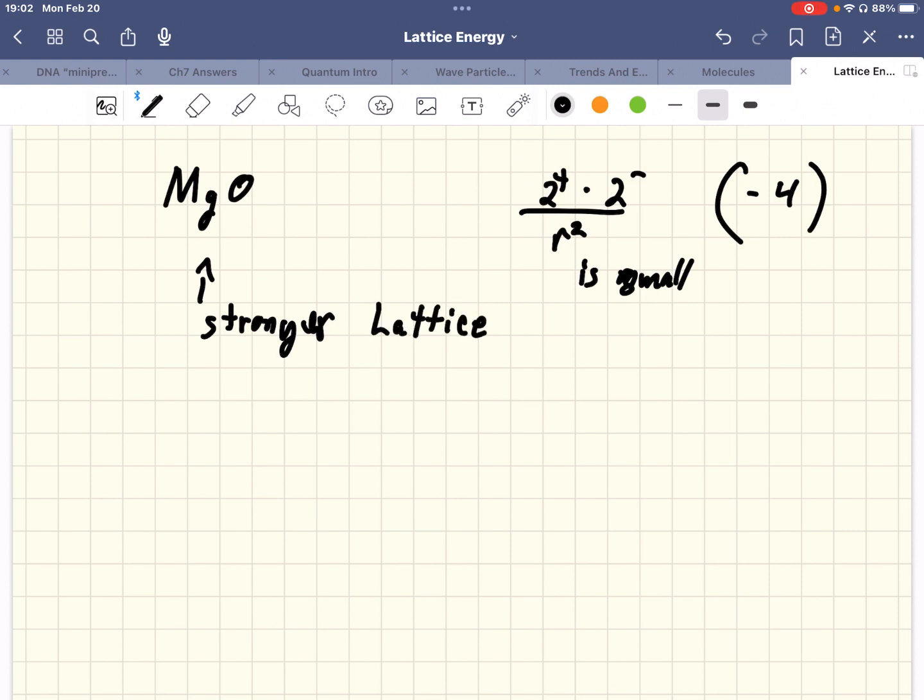We're going to do a more careful and a more correct way to calculate lattice energy. This is a way to predict it. Magnesium oxide will have a stronger lattice energy than, say, sodium chloride. And so we're going to stop and do a short little quiz just to see if you're getting this. These are similar to problems you'll see on the website.